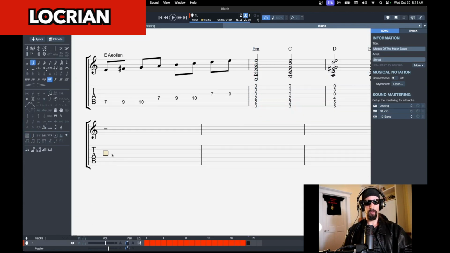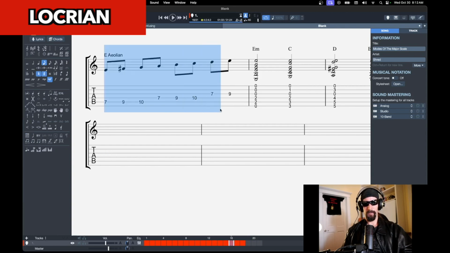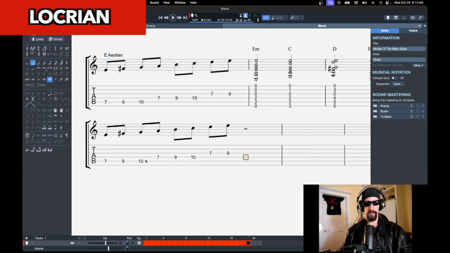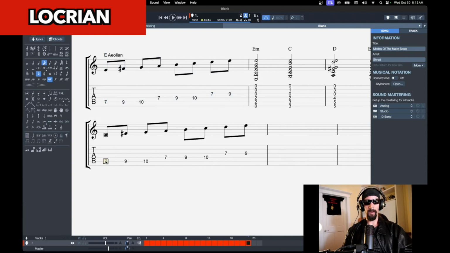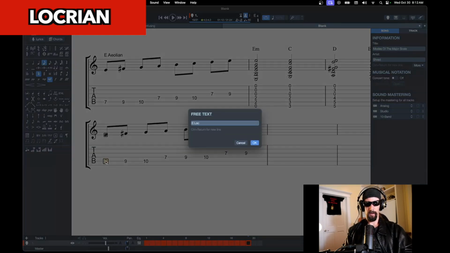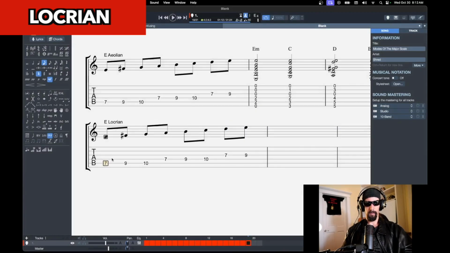Okay, we've come to the last scale. And the last scale is the most evil and dissonant and uncommon of all the scales. I'm talking about Locrian, or as they say from across the pond, Locrian. Now, to make a scale that's normally minor Locrian, what you do is you flat the 2nd degree. So I went from an F sharp to an F. And here we go. What you're going to do is flat the 5th degree. And that's going to give us the devil in music interval again. Listen to this bad boy.